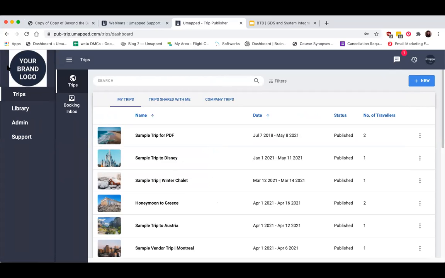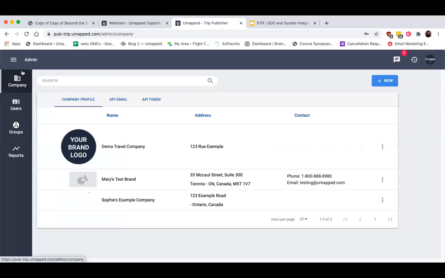So as the company administrator, you will see the admin tab on the main menu bar, right over here. And of course, if you don't see this option, it means that you have to reach out to your company admin to request that your logo be loaded, or if that should be you, like I said earlier, just let us know in an email that you should be updated to a company admin status. All right, so I'm going to click into admin and we're going to stay in the default tab, company.